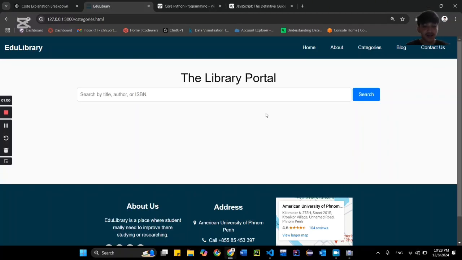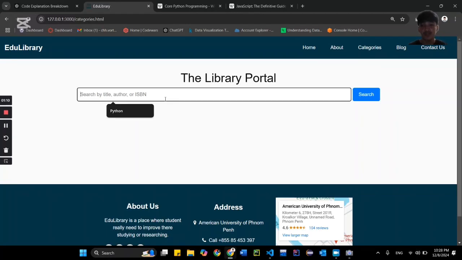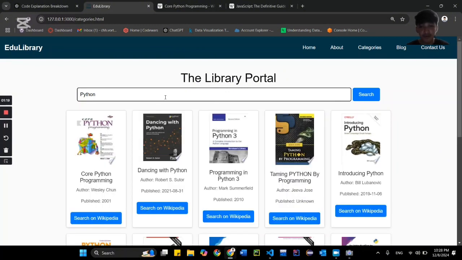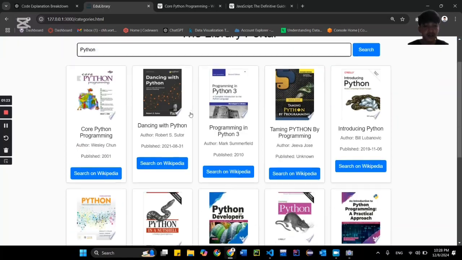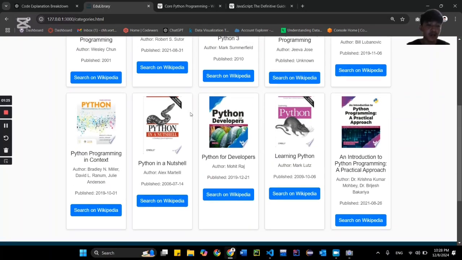which is the purpose of our website. On this page, students can search for any related book by providing a title. So if I want to search for any book related to Python, I just type Python and click enter. Our website will understand what you want and suggest a lot of books related to Python.